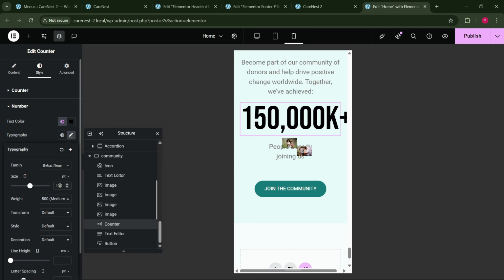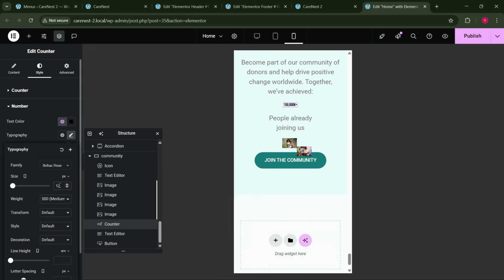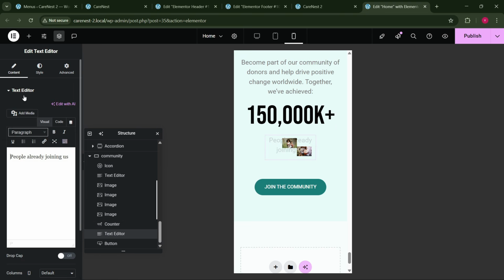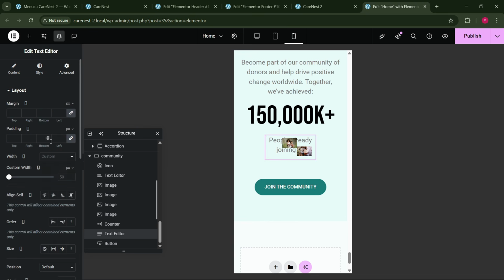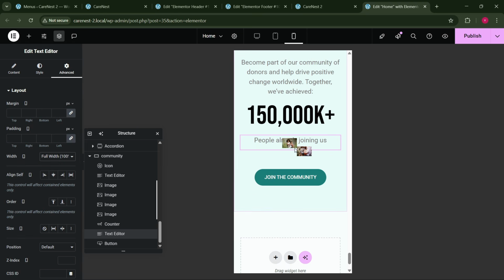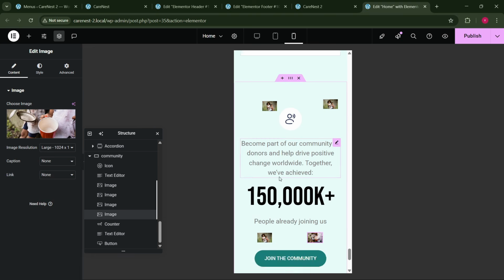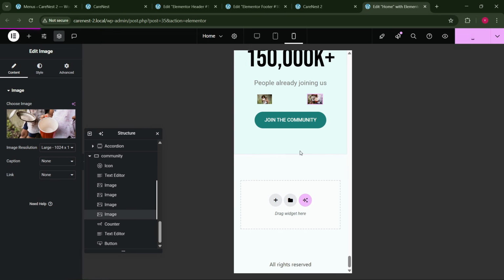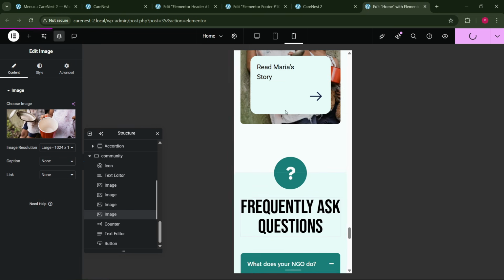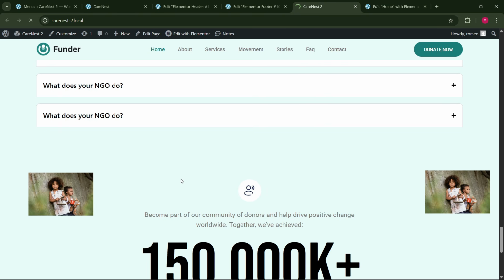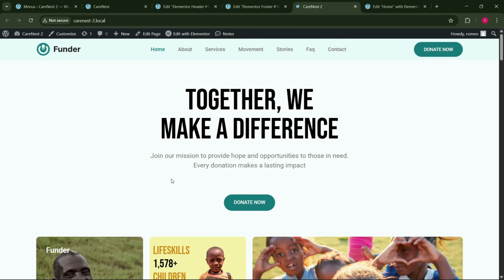Here we can do 100, 80, okay, like this. So you can see this is done. Our mobile part is done for this also. Now we have successfully completed the mobile part of the header and footer also, and this is also done. Now only our animations are left, so let me show you that.